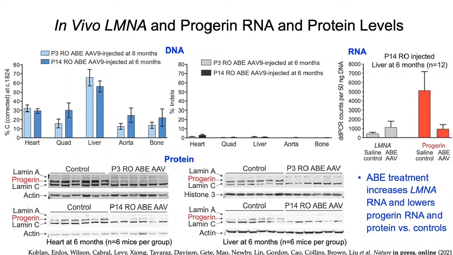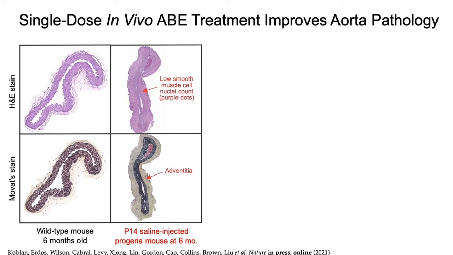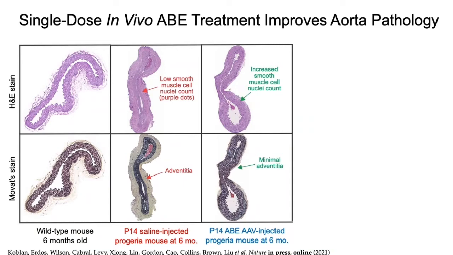We were especially excited when we performed histological studies on the treated mice. A wild-type mouse at 6 months of age shows a healthy aorta cross-section with plenty of smooth muscle nuclei, which appear as purple dots, and relatively little adventitia—the stiff tissue that accumulates around the aorta in progeria mice and in human patients. A saline-injected progeria mouse shows about a ten-fold average loss of smooth muscle cells and the formation of a thick adventitial layer surrounding the aorta. But the P14-injected ABE-treated progeria mice show almost wild-type-like smooth muscle cell counts and very little adventitia. The P3-injected mice, which were edited in the aorta half as efficiently as the P14-injected mice, showed an intermediate phenotype.